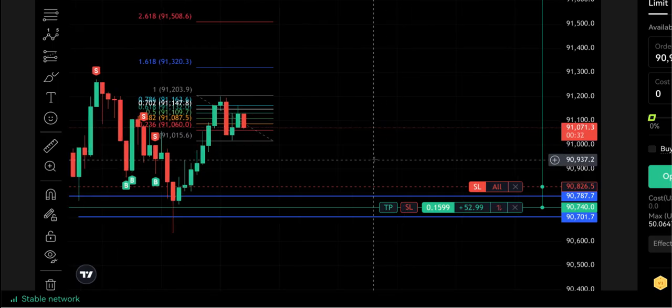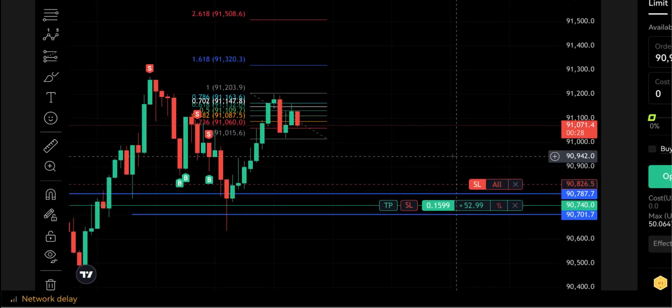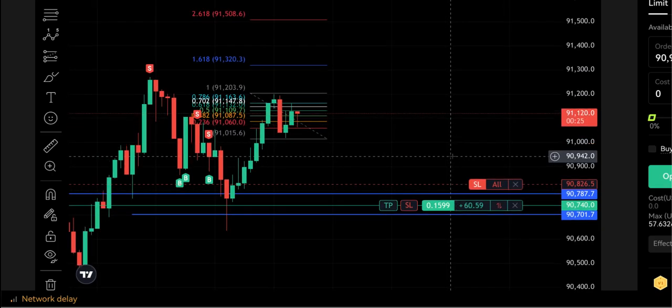If this ABCs, then that would tell me this is probably a wave 4. See if it shoots up through. I hope it shoots up through here. That would mean more than likely that's a 2-wave pull. The second wave pullback would be done, and it's working on a wave 3 if it takes out this high, which would be fantastic to see for sure.